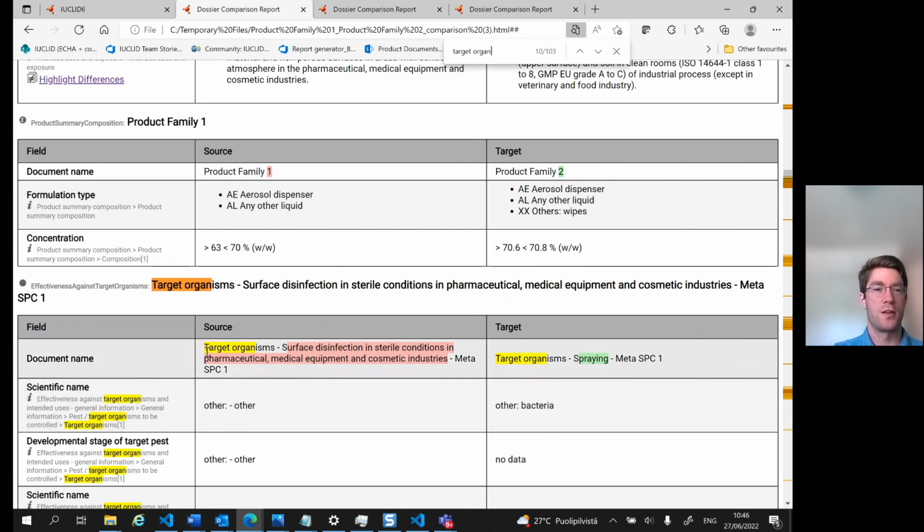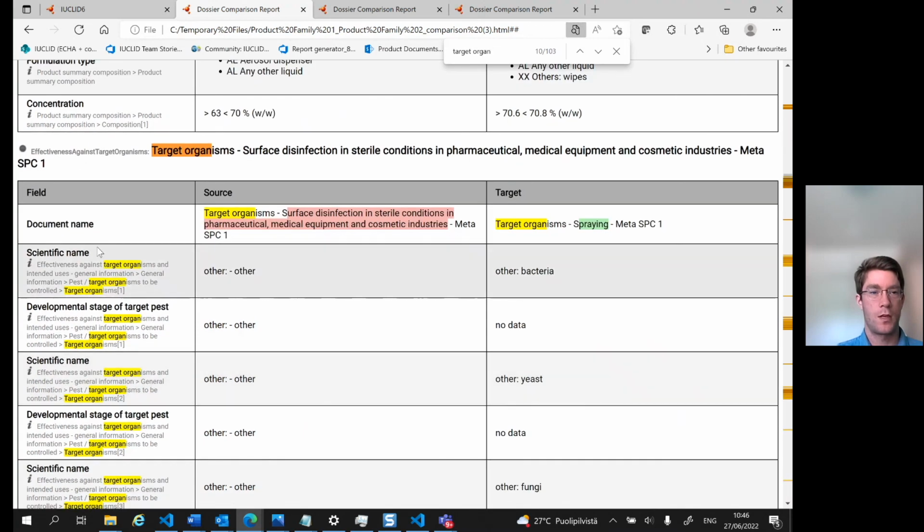If I go to the differences in the target organisms document, again, I will use the browser navigation for this. You will see that the scientific name and common name have various differences. Here they are. All the names provided are in the other free text field in Euclid. Currently, these differences are not highlighted, but will be in the next service release of Euclid in October 2022.